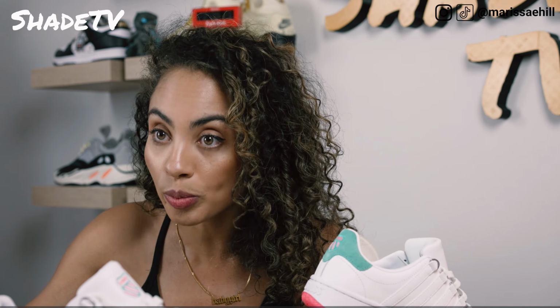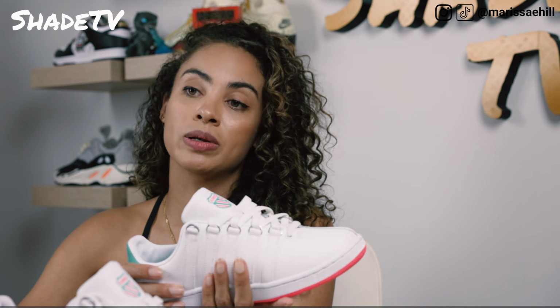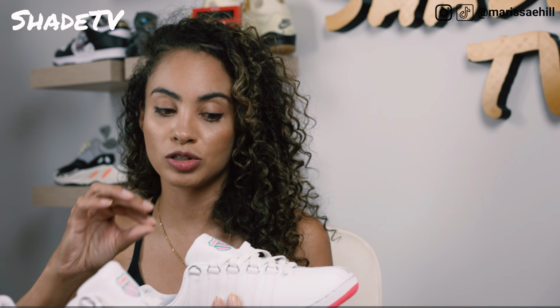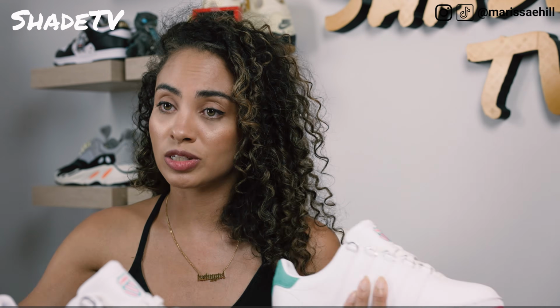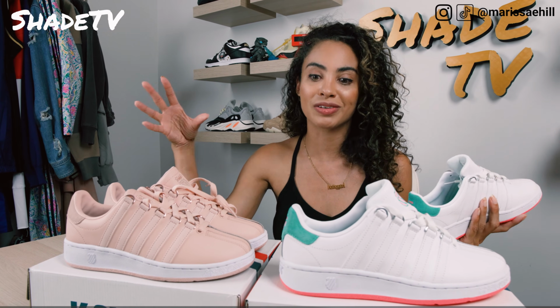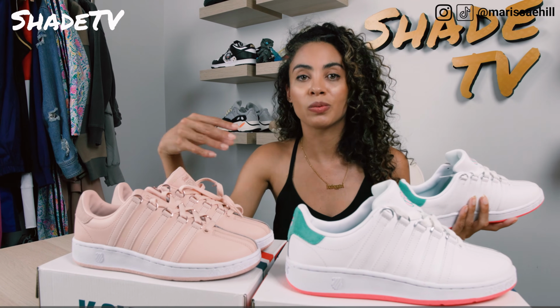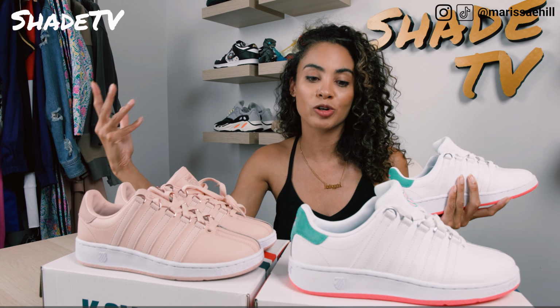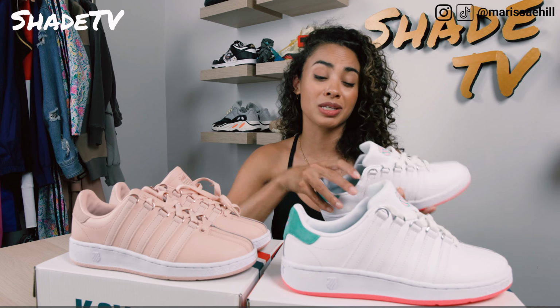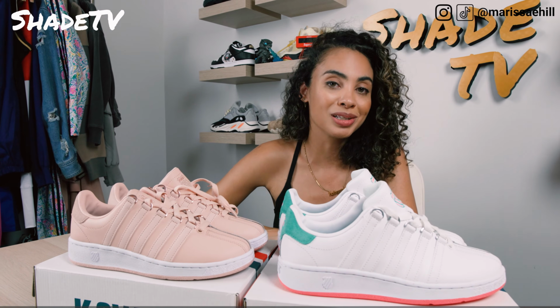And for the affordable price of $70, you can't beat that. What a steal for how high quality the materials are on this shoe. Again, it's just one of K-Swiss's most popular models, and I just love the colorways that they're giving us right now, specifically these two for the summertime. I feel like this rose gold also is something I'm going to work into my fall wardrobe and winter wardrobe, but I am loving these two color schemes. I think they're different and very unique. So definitely check those links out down below.